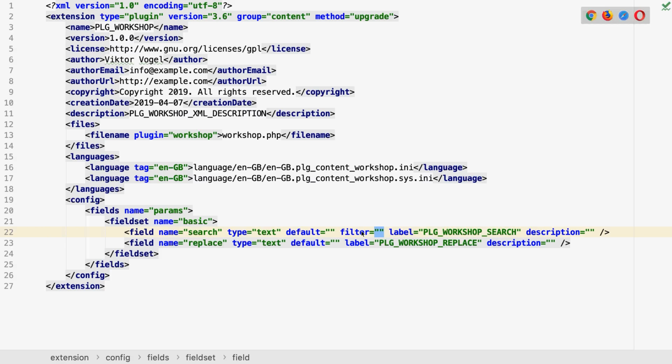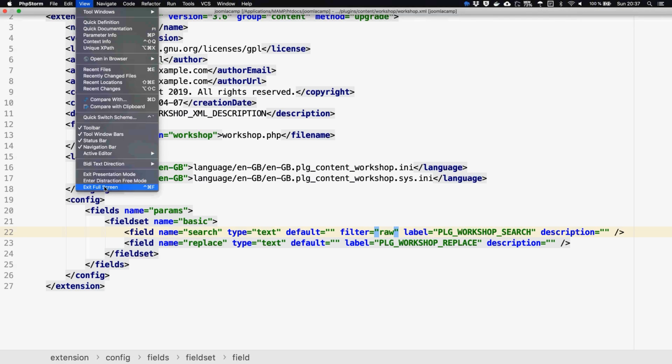If you want the input not to be filtered, to filter out HTML code, you can just set raw, so this won't be changed by the filter. Otherwise everything will be filtered and just JavaScript code will be removed. Now I would like to show you what types we have already in the core, what you can use just out of the box.